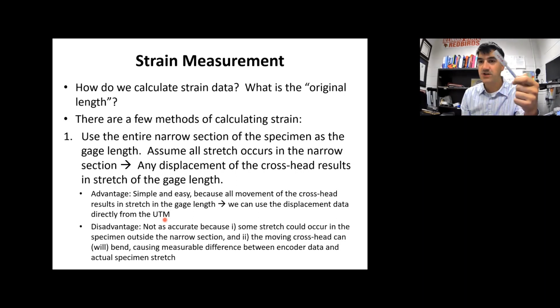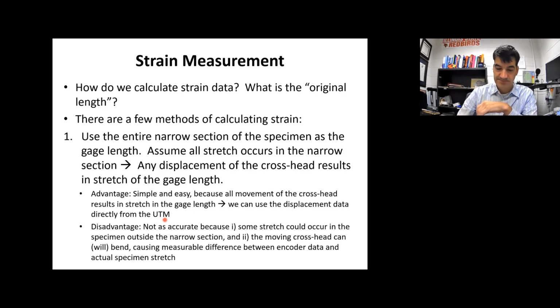Why will it do that? Well, because if you think about the stress values, the stress is much higher in this area here than it is in these thicker sections right here. However, that being said, you still will get some small amount of stretch in the thicker sections of the part. And so it's not zero. You still get a little bit of deformation in the thicker sections of the part.